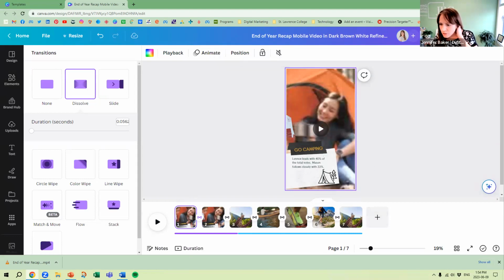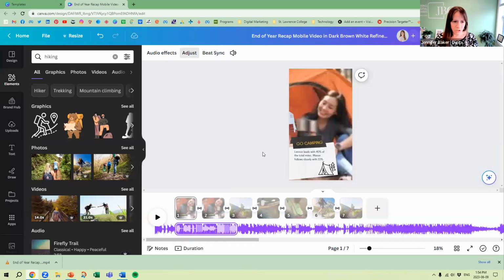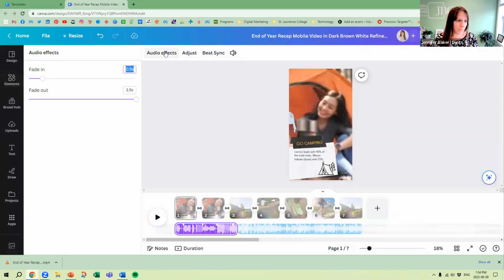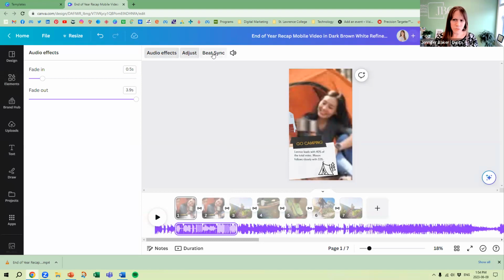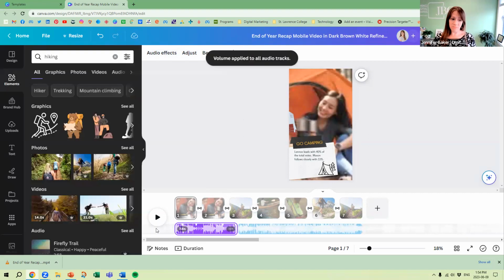Can you do transitions, crossfades, audios between tracks? Ooh, can we do that? I don't know. Let's see. Duplicate, adjust, audio effects. I don't know if we can do fades between. I feel like it's a bit awkward to have multiple tracks in one video, especially if they're so short. But I don't know if we can do that yet. No, Brandon, I don't think we can do that yet. Maybe we can. I just haven't learned how to do it yet.